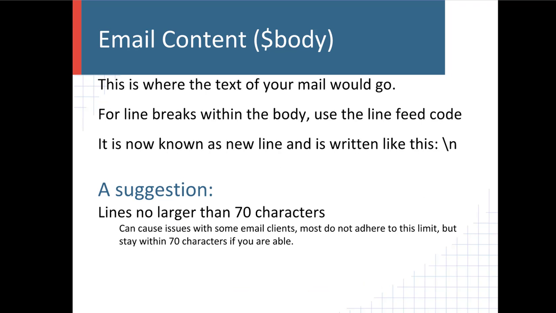So the content, or the body, this is where the text of your mail would go, the part where you open it up and you read what the person wanted to tell you. For line breaks within the body, we can use the line feed code if we are using text emails rather than HTML. A suggestion would be to have lines no longer than 70 characters. I haven't really seen any trouble with that one way or another, primarily because most email clients are accepting HTML emails, and so the word wrap works just fine. However, if you want to be precise, a string that is no longer than 70 characters would be beneficial.